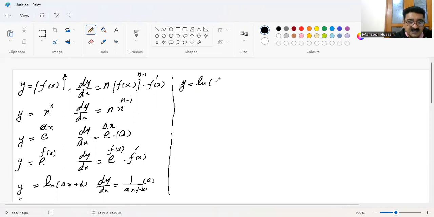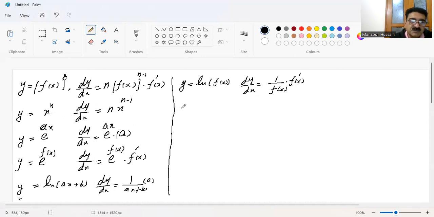If there is a function here and you write its derivative formula, y equals ln f(x), it is 1 by this function into the derivative of the inner function. This is the differentiation formula. And keep in your mind, it is one of the particular forms of this, because we are writing 1 by f(x) into the derivative of x. So we say it is actually one of the examples of this. But sometimes students particularly keep in mind this formula for the differentiation.